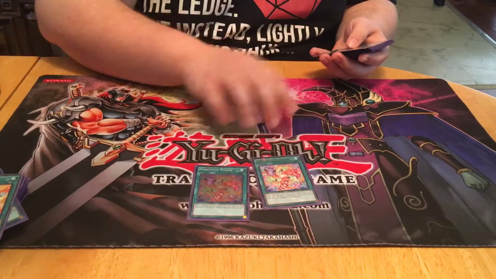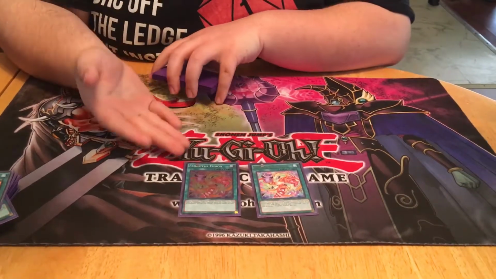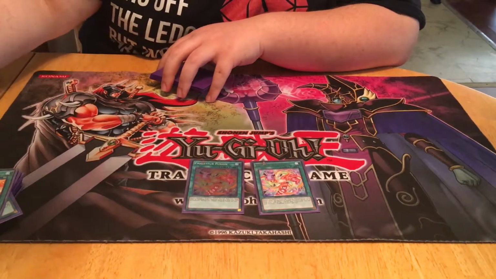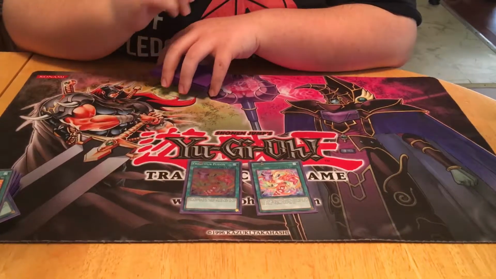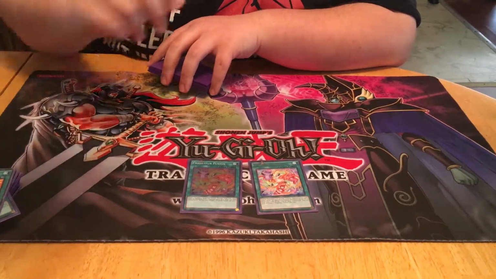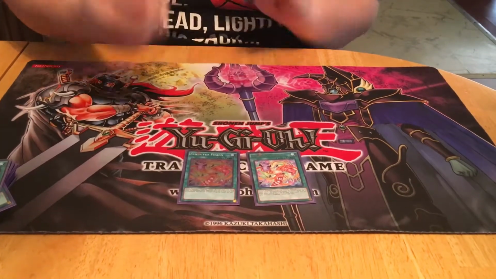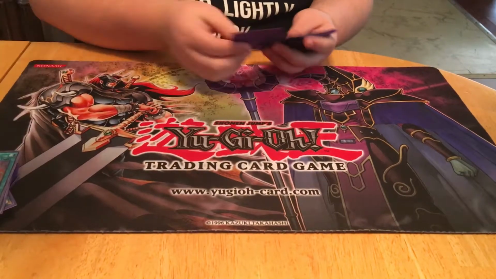Next, we got 2 Frightfur Fusions. This is how you would fusion in the grave. You take this, and you can summon a Frightfur monster, which is the fusions, using the materials in your graveyard by banishing them. It's a little bit easier, so you can recycle materials a little bit better. So run 2 of those.